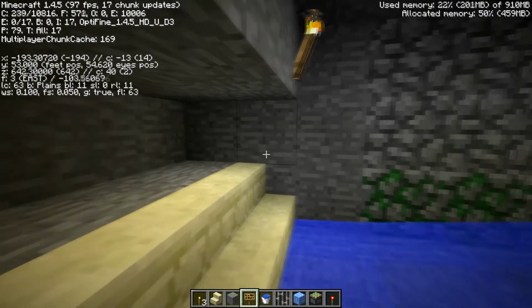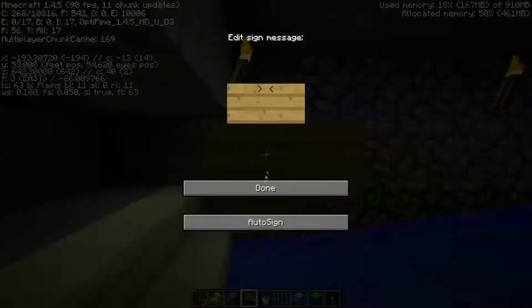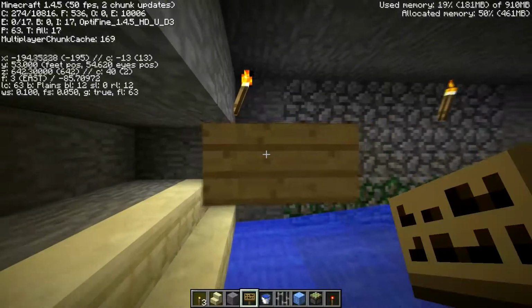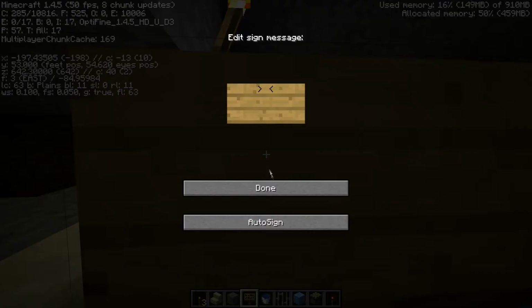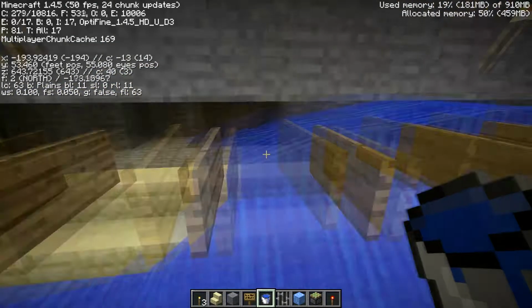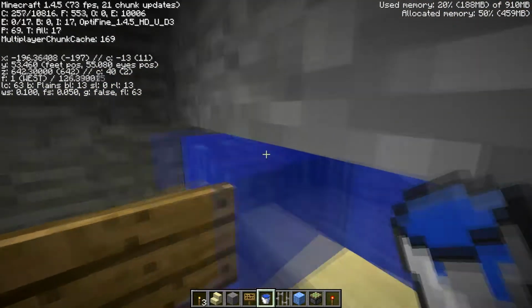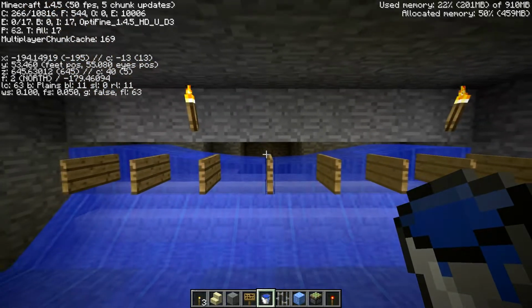So yeah, now we can actually place signs diagonally above the stairs just like this all the way along. You can actually do this before you place any of the water. Probably is a better idea. You can place water on this side like this, and the same on the other side like that, and then it'll just flow down that path just like we want.